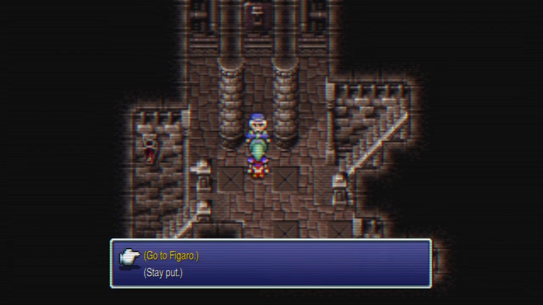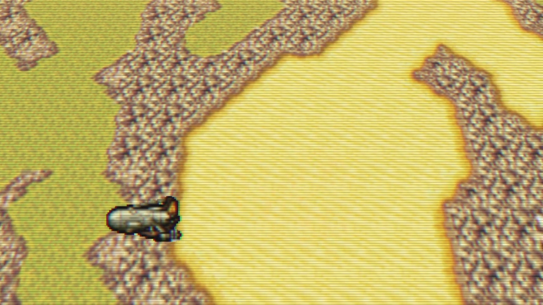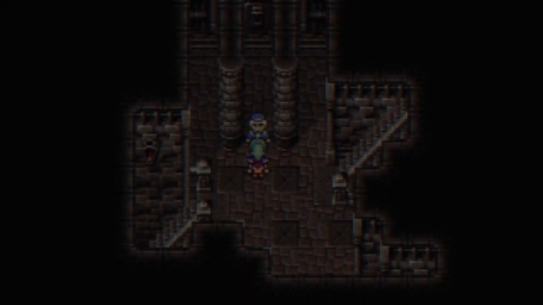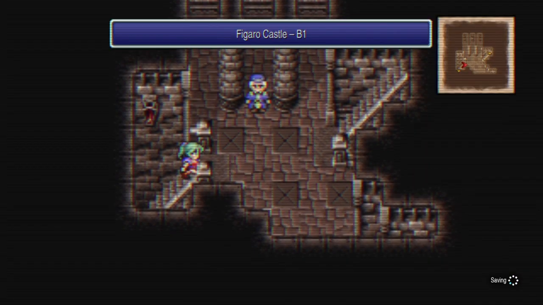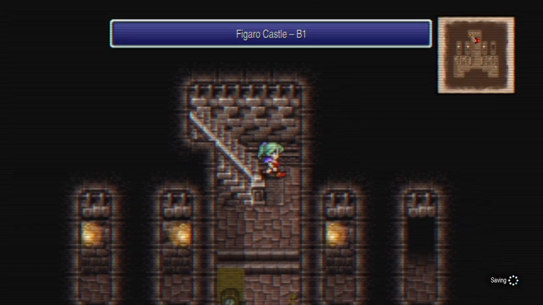Now, within South Figaro, or better say not South Figaro Castle, there's an interesting little thing by going to Figaro. Yep. It's still one of, I might say, the more impressive technical feats of a Final Fantasy game. And something's going on here, so let's just go and take a look at what it is.